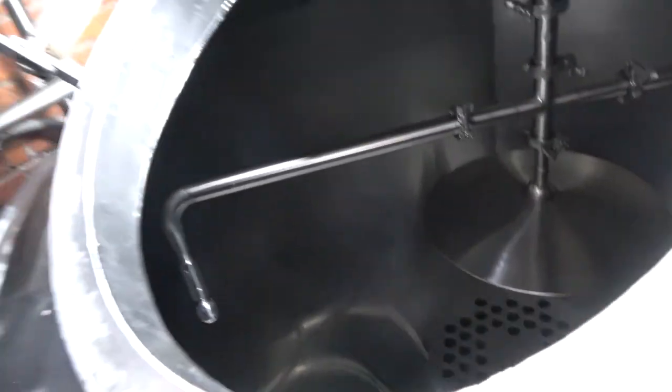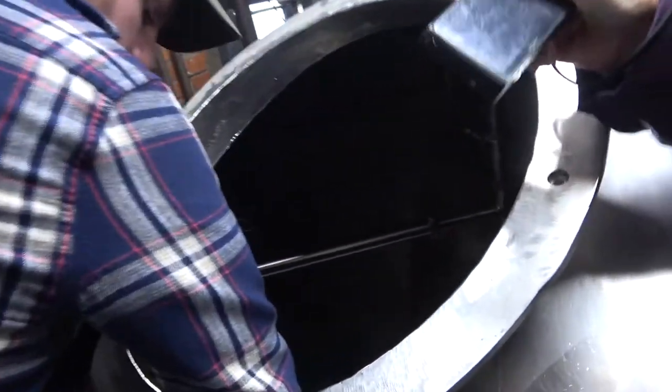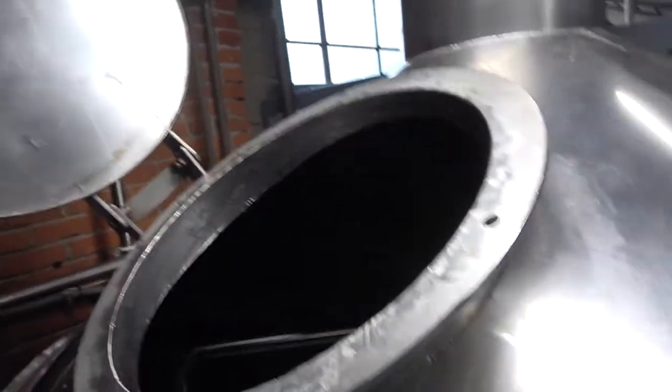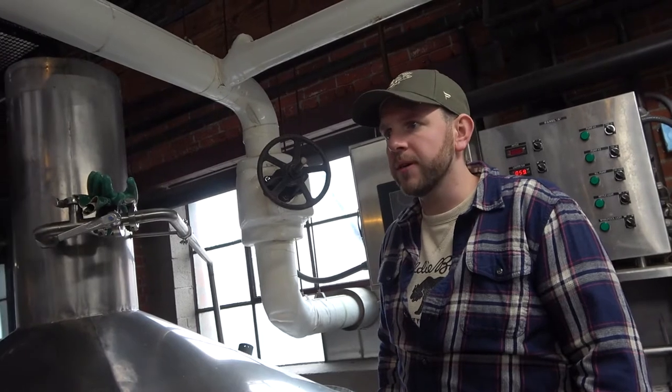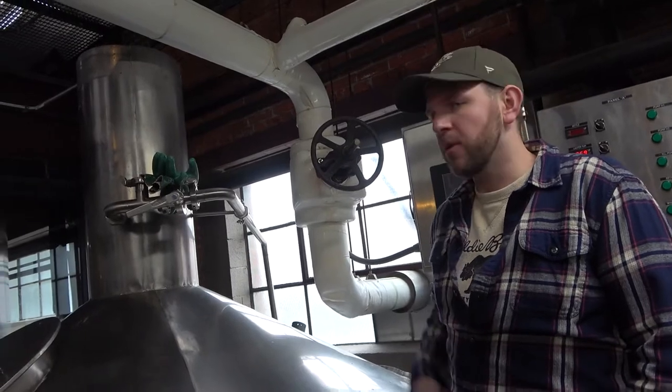Mm-hmm. And we actually get in there and clean, too. I mean, you have the step line down here. So we actually have to go in there and sometimes scrub some of the excess residue, which will transfer. You've got to keep this clean and sanitized to the next batch, so there's no contamination when it comes to one batch over the other. Because we'll have the yeast and all that, and we don't want yeast to get infected. Oh, yeah. Because that will affect the flavor, the color, all that. Okay. So, any questions up here at all?